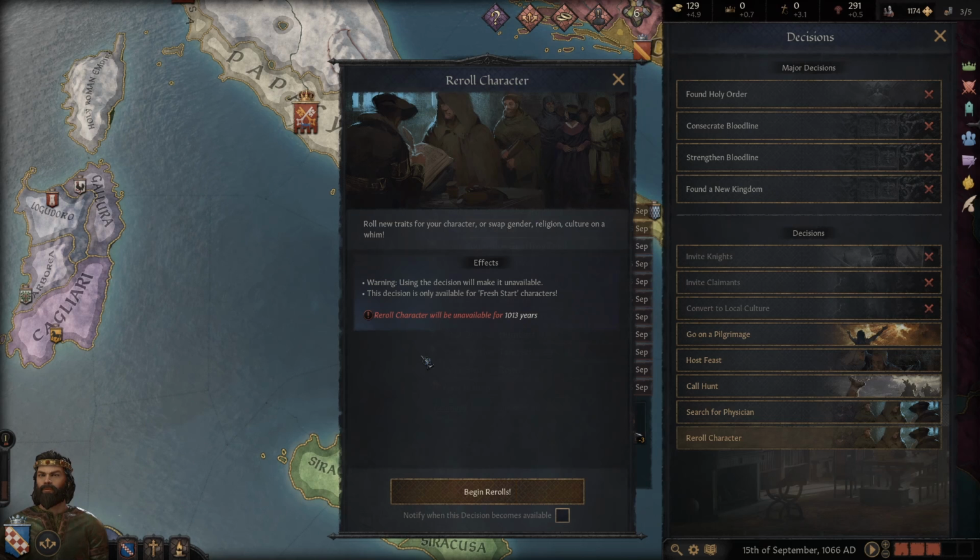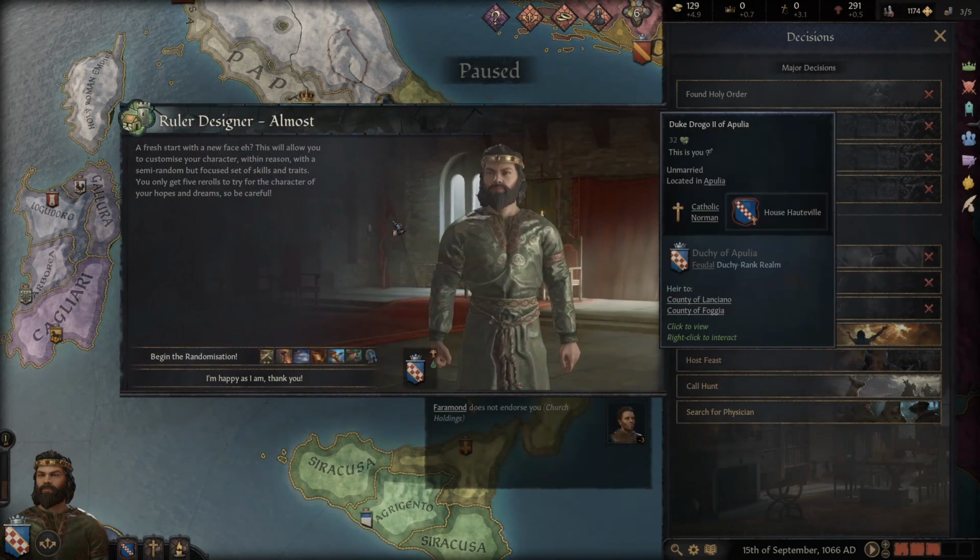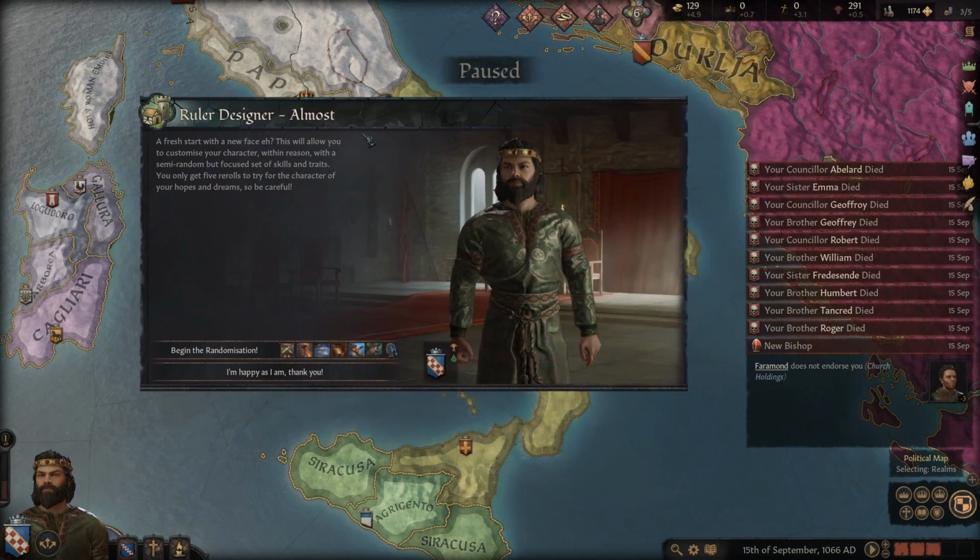Now, this is unfinished. I was actually working on this just before I started working on this video. Then I realized, oh shit, the game's out tomorrow. So I figured I'd better start actually working on the series that I agreed to do. So, let's hit the begin rerolls button. And you can see that I've come up with some scripted effects here.